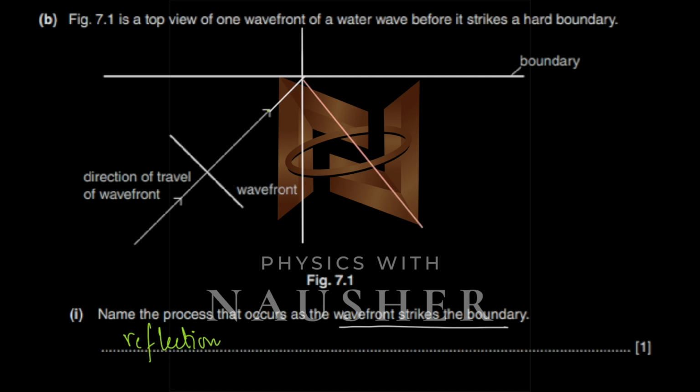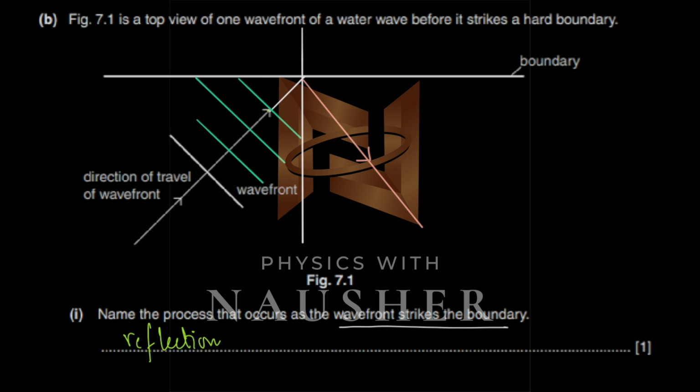So it doesn't have to be super accurate, but you do get an idea that this is what it will look like. Now, a question was asked by a student, and that was, how will we draw the wavefronts if they ever ask us to draw the wavefronts? So firstly, they will give you more wavefronts than just one wavefront. Let me draw more wavefronts for you. When I draw more wavefronts, let's say this is one wavefront, then this is the next one, and they will extend the wavefronts to the boundary. Remember, they will give wavefronts which are extended to the boundary.